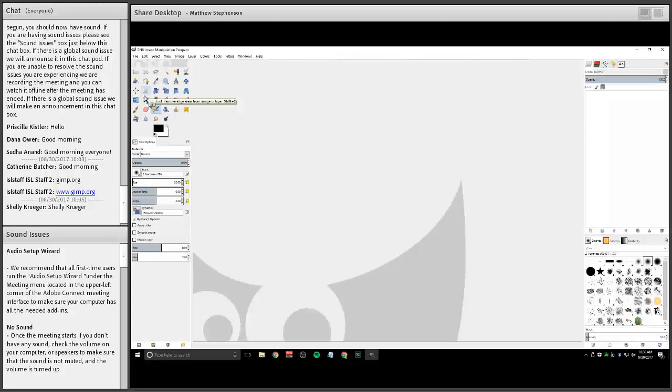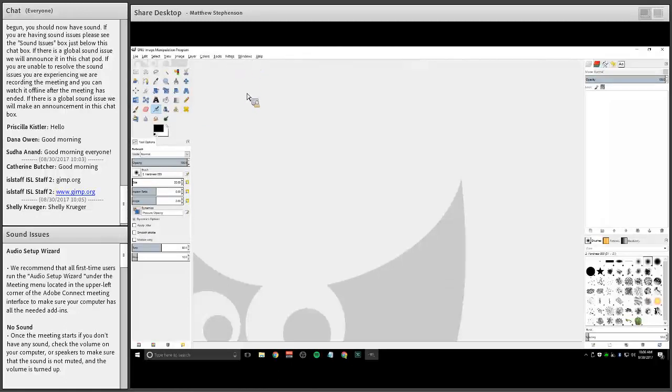That is completely normal. It's also completely normal for it to take a very long time to load after you install any fonts. So if you were here last week and you listened to my going on about fonts and how much I love fonts, when I install a font family or a set of fonts that I like, I usually go about once a month and look through fonts and try to find something I don't have. Immediately the next time I load GIMP after installing those fonts, it takes minutes. So that's completely normal. Just be aware that you might feel like it's locking up on you, but it's not.